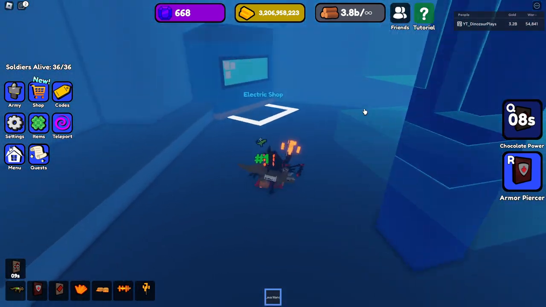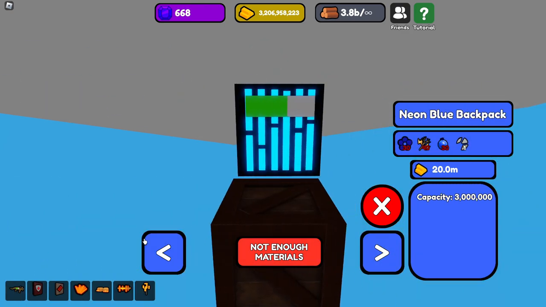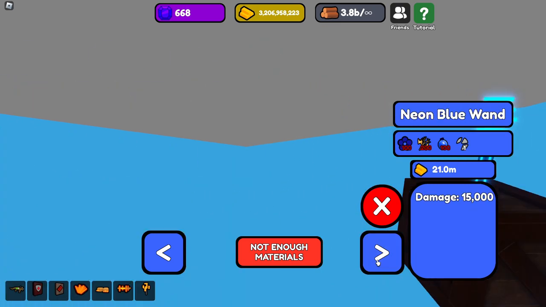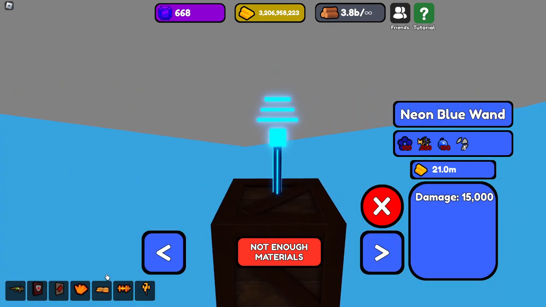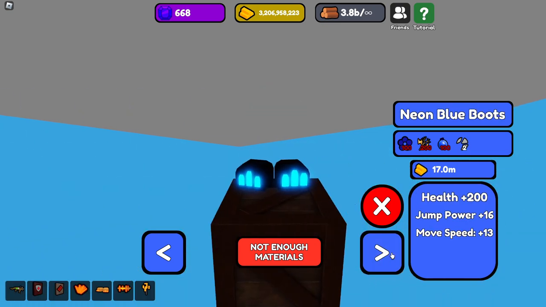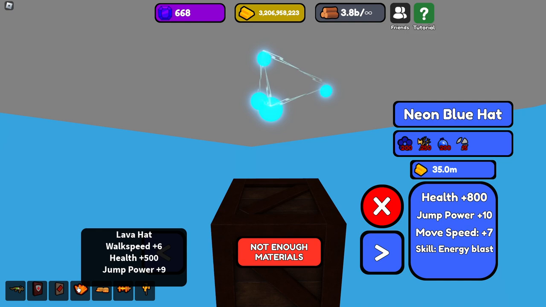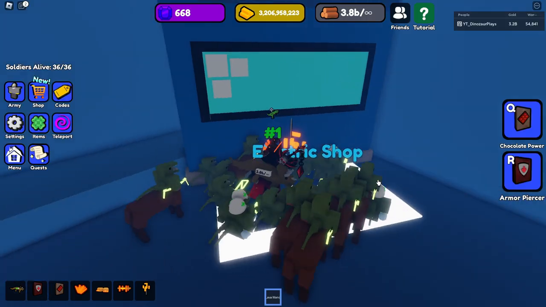Oh, what is this? There's the electric shop, which is... Oh, these are the new things. And lunar fragments, electro berries. That's a lot. Wait, that hat has 50,000 damage. It's quite a lot more. It's almost double, but look how many items I need. In the belts, in the boots. Oh, but that 800 health. But like 500, that's a lot more. Oh wow, that's pretty good.